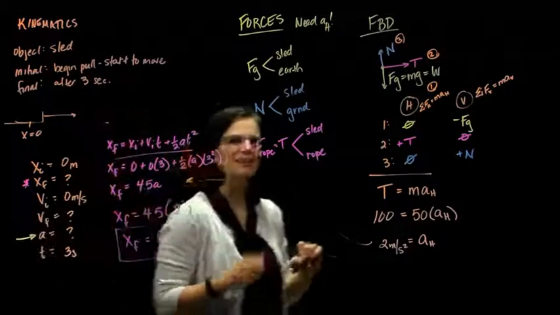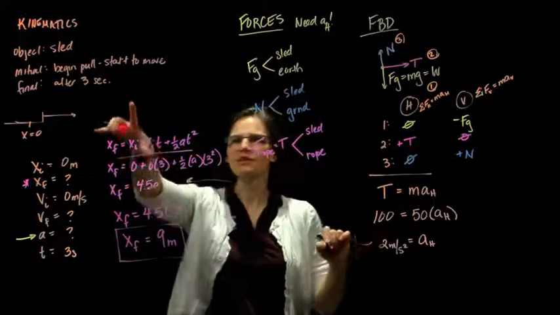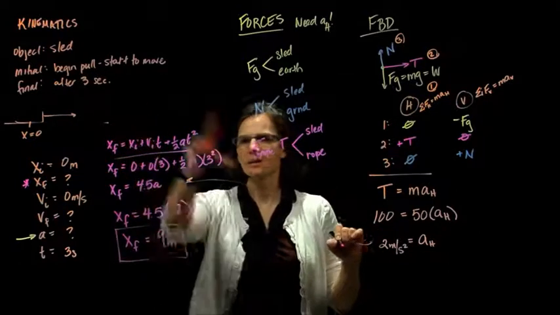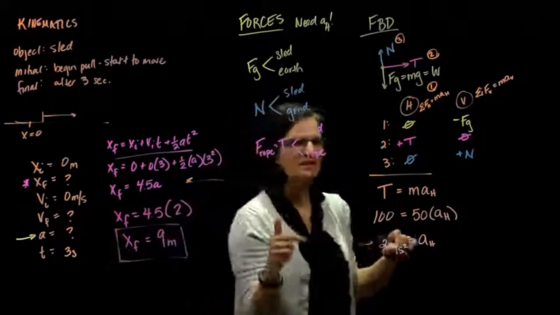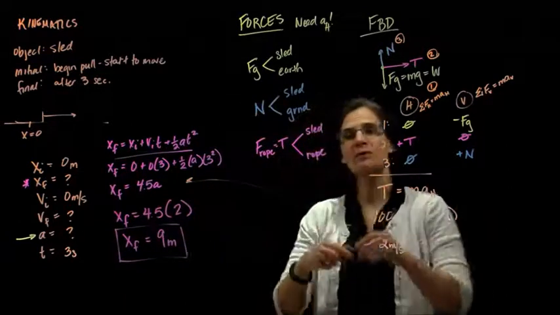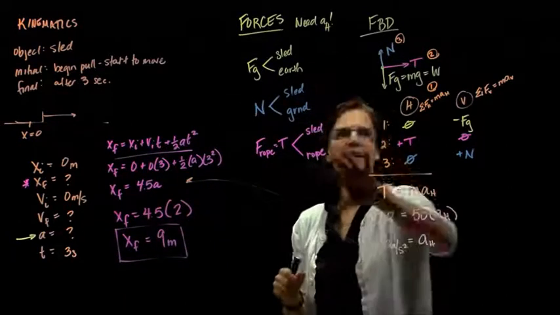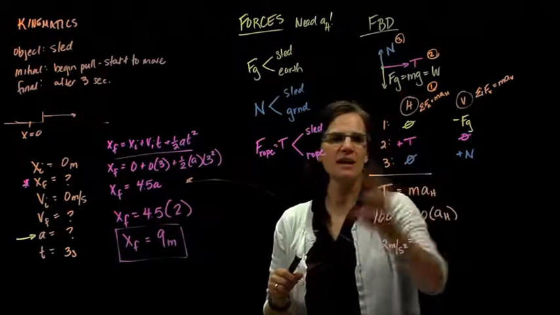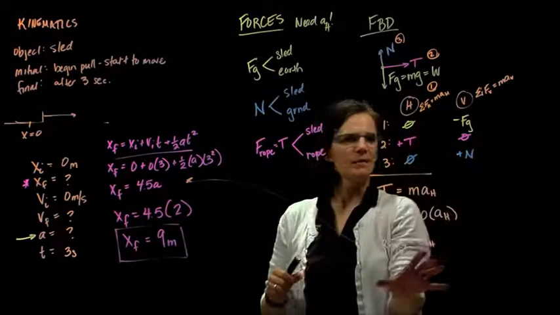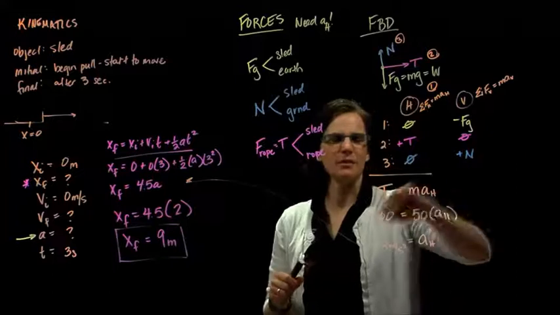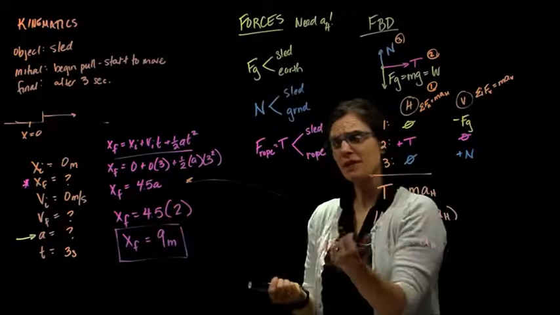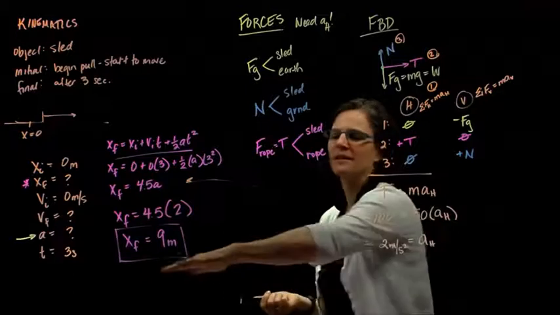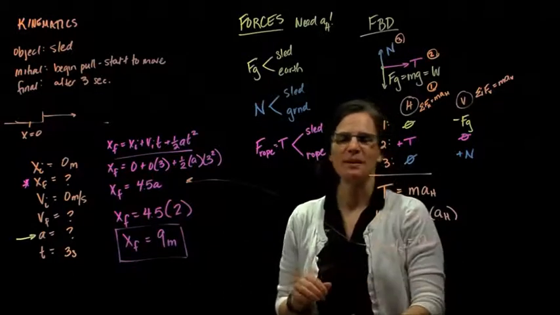So again, recognizing that we have a kinematic situation that we want to analyze, what are we missing? Well, we're missing acceleration. Acceleration is caused by forces, so we can look at that force analysis, identifying the interactions, developing that free body diagram, worrying about what we need to worry about. We didn't even have to worry about the vertical this time. Acceleration is what's causing that motion change that I'm describing, and we see where we end up. Good job.